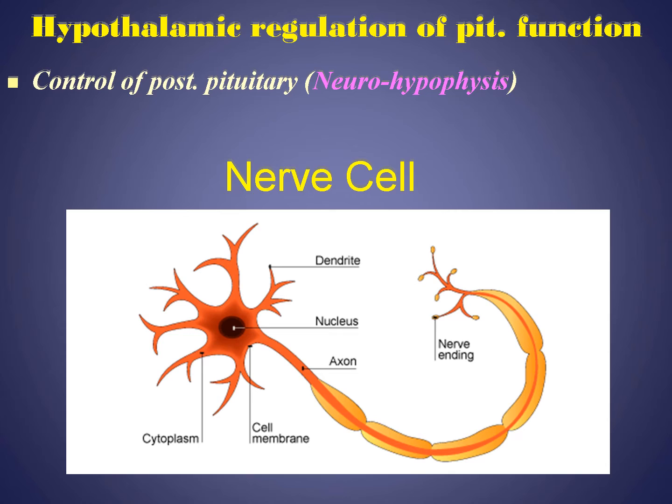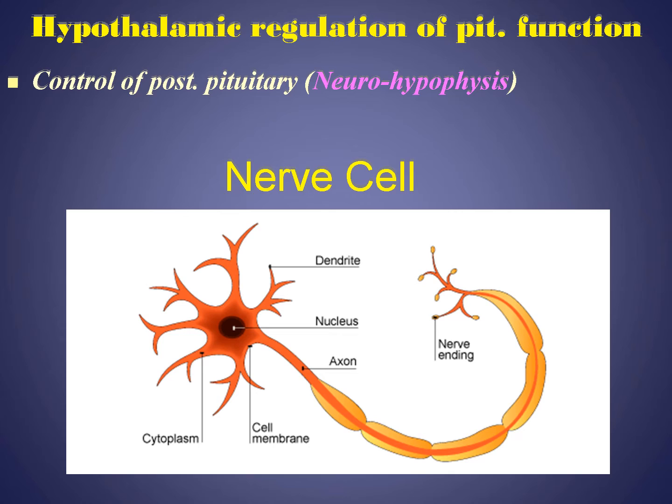To discuss the posterior pituitary, we call it the neurohypophysis because it's not a true gland. Why is it not a true gland? Because it doesn't contain the cells that are responsible for synthesizing, storage, and release of the posterior pituitary hormones. We have two hormones, as we said, antidiuretic hormone and oxytocin hormone. So from where do these hormones arise?